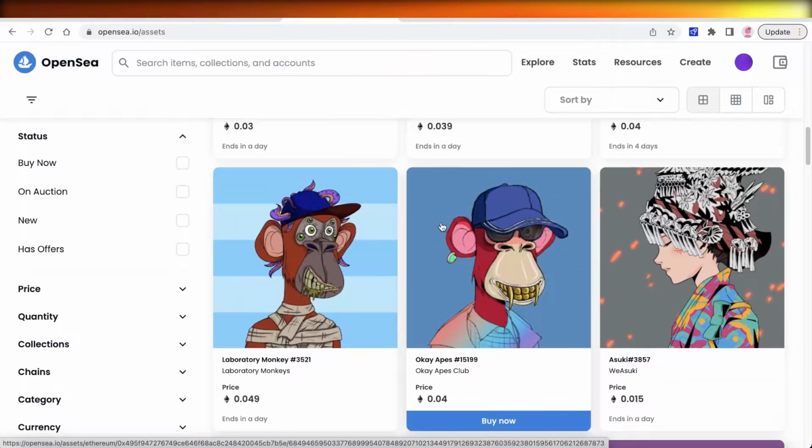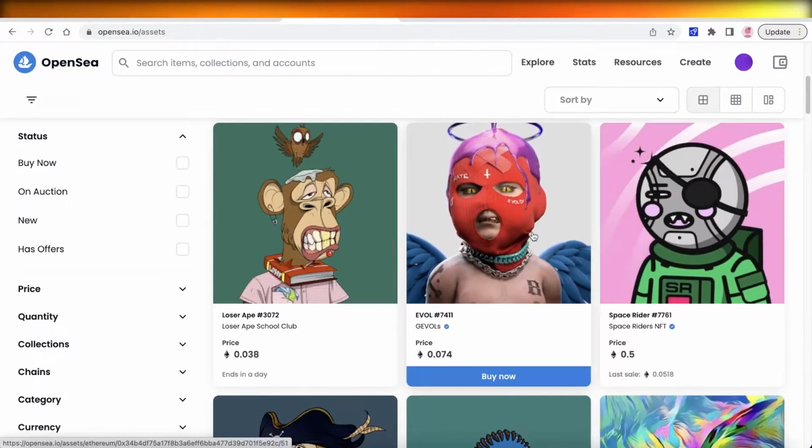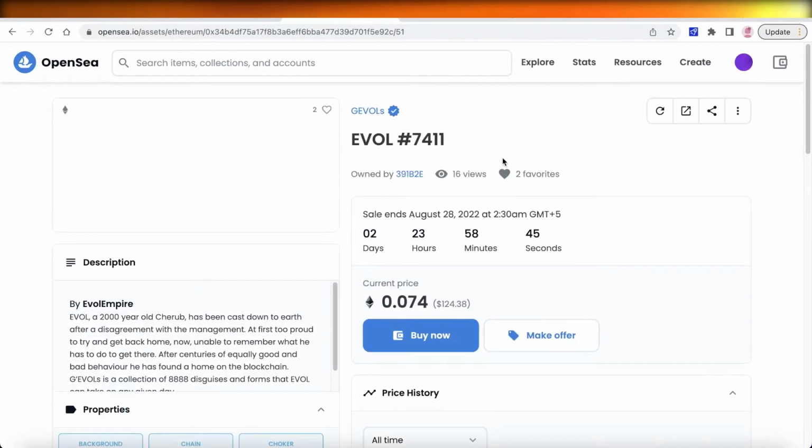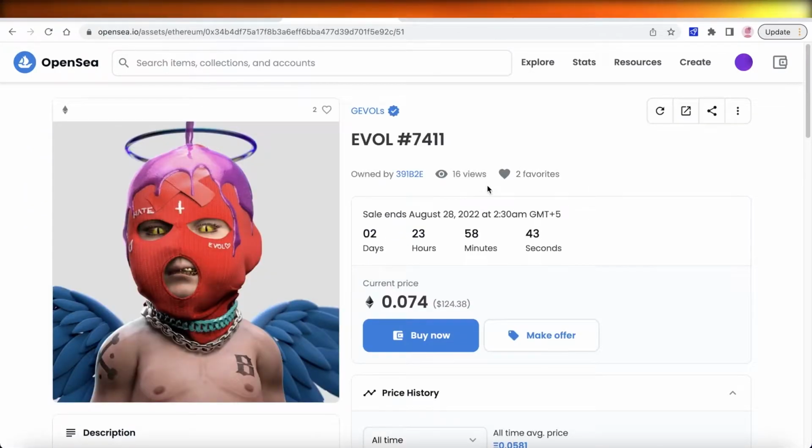Well, the reason for that is because even if you have some of the best artwork out there, you're not going to be able to get a good sale. You're not going to be getting a good audience if you're not marketing your NFT properly. And Twitter is one of the most organic ways to market your NFTs. If you're looking to grow your NFT space and build your own connections in the NFT space, then Twitter is the best place.